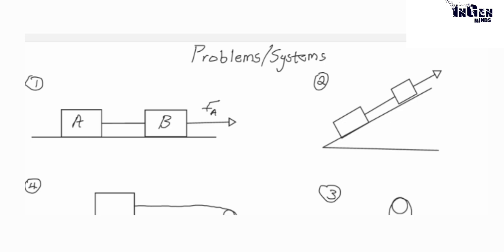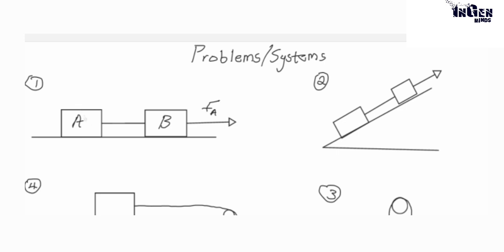The first thing you need to identify is what your system is. For example, in the first system we have 2 objects on a horizontal plane, object A and object B. So what do we know about object A and object B? We talked about forces in my previous video in the basics, where we said whenever you come across problems in Newton, you should always draw out a force diagram first, okay?